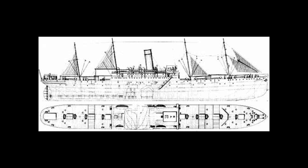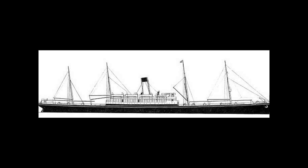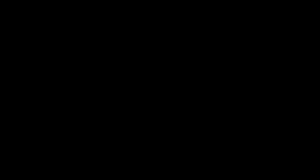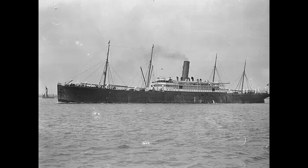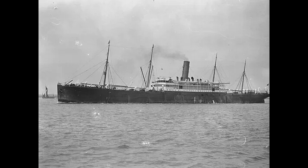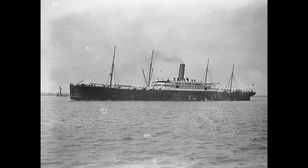So after all this, you'd think she was a well-crafted ship, but I have to tell you otherwise. A strike by the shipyard workers held up the construction for a while, and thus the shipbuilders had to rush her construction and skimp over specifications — because if they didn't deliver the ship in time, they would have definitely faced a penalty. On July 31st, 1898, when the Cleopatra sailed onto her maiden voyage towards New York, it was not smooth sailing. Passengers complained about the many defects of the ship, but praised how the crew handled the situation. There was a malfunction of the water system that fed the boilers and a number of serious leaks, which meant she leaked so alarmingly that the crew struggled to keep her operational.